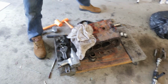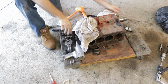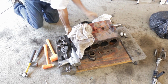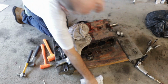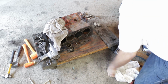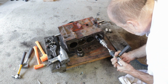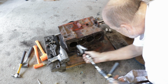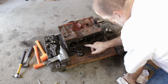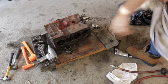Okay, let's get the other 2 out. Just keep it from here, I think. I think I'm going to hone those 2 cylinders out just so the piston will come out a little easier. It'll only take a second, and I'm already hooked up for it. Carbon will form at this outer edge, and I can still feel a little bit right there, but again, we're not reusing the pistons, it'll just make it easier to slide them out with that removed.